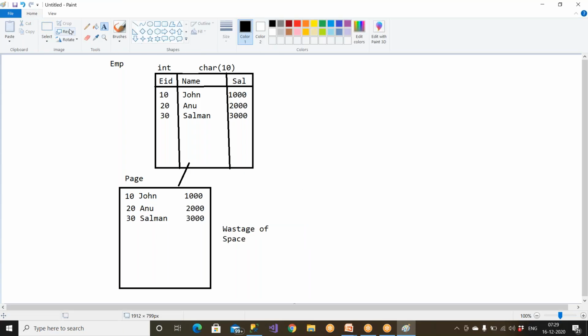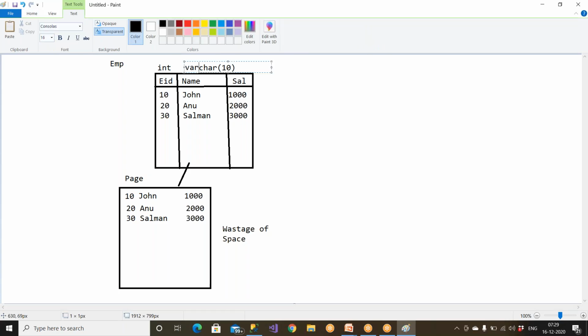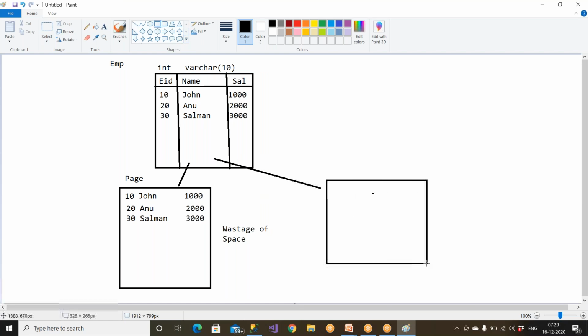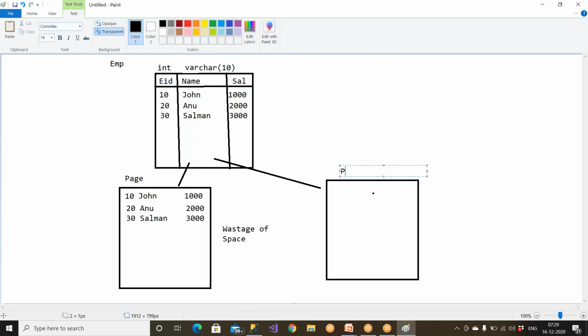To overcome this, what we normally do is make it varchar data. So when you make it varchar data, what happens? As before, you have the page, right? End of the day, the data will go to the page only. But now I'm talking about varchar data. Clear?